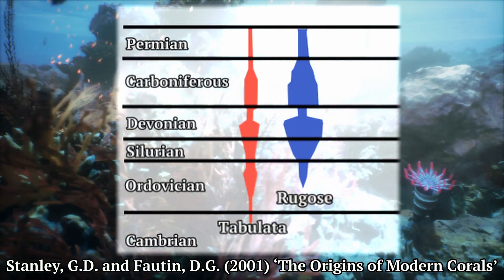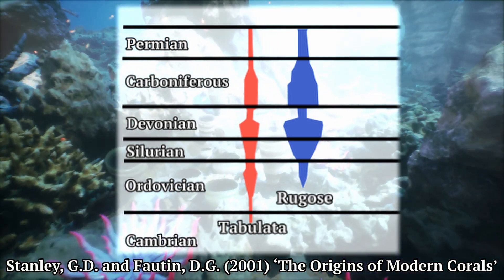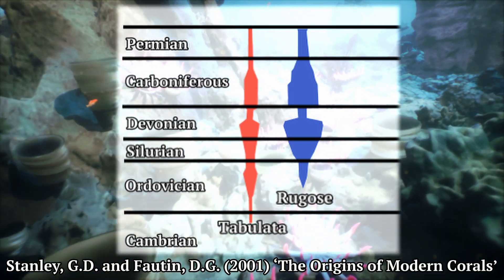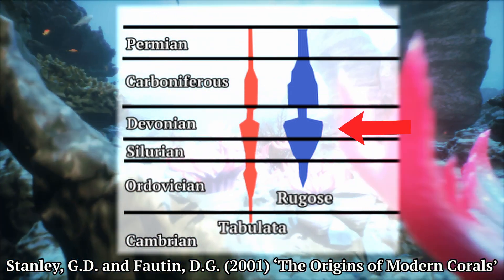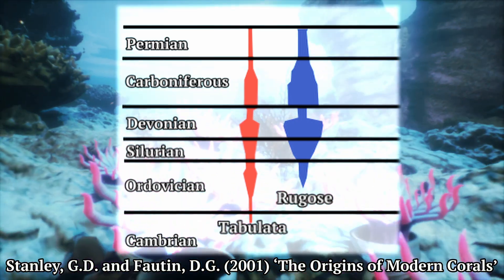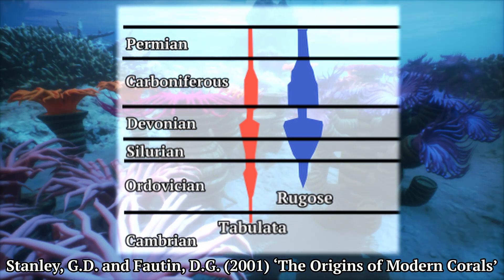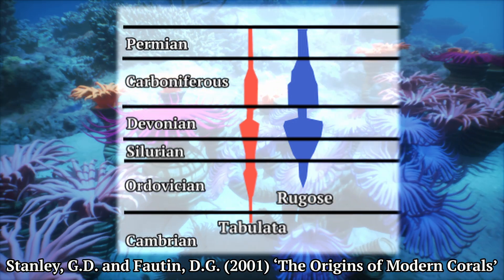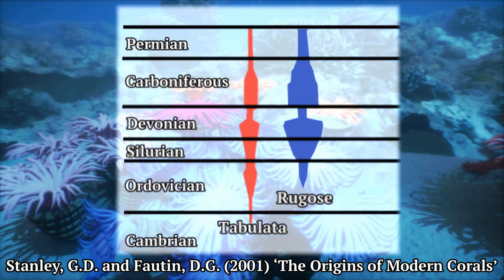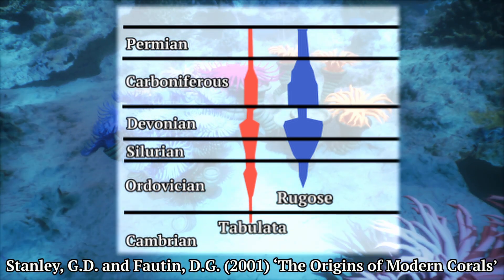Now let's take a closer look at their evolutionary journey. A graph illustrates the evolutionary trajectory of rugose and tabulate corals: the vertical length of each group represents their time span, while the thickness indicates their relative abundance and diversity. Notice the peak in diversity in the middle Devonian — during this period, the corals thrived in so-called mega-reefs, extensive large-scale systems distributed across all tropical regions. However, diversity collapsed during the late Devonian mass extinction event. It is not entirely clear what caused this event, but decreases in temperature and oxygen-depleted seas are believed to have been important contributing factors.